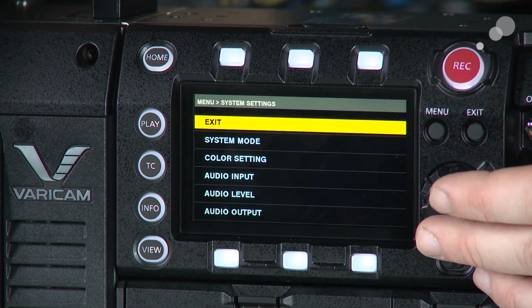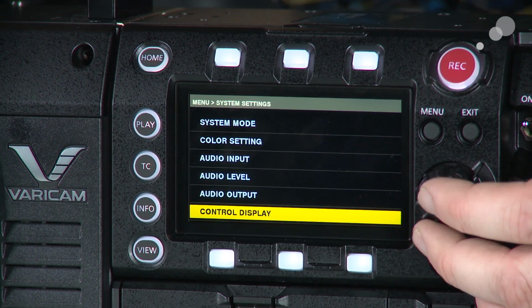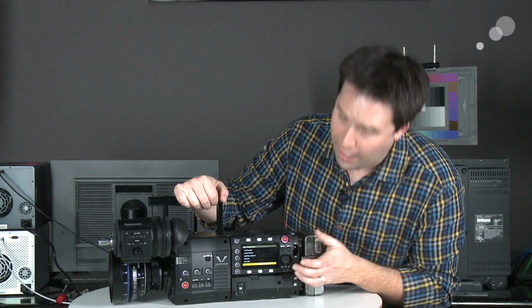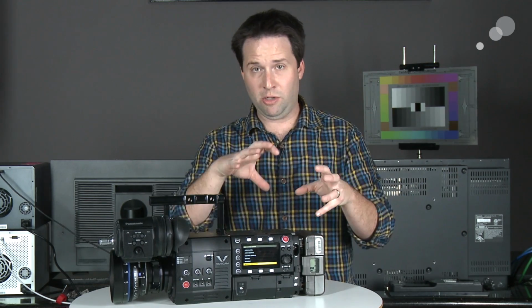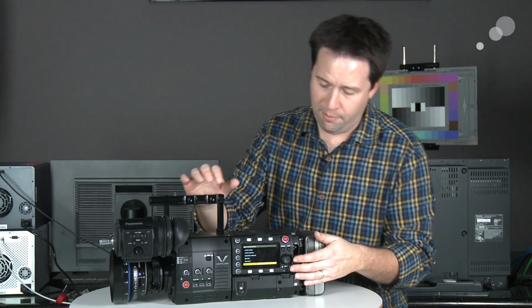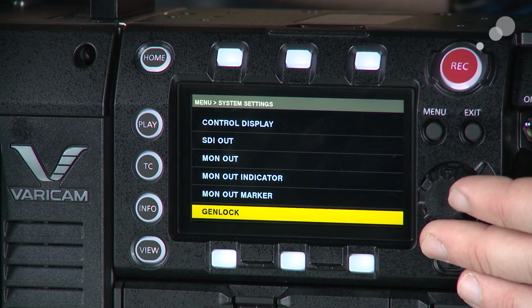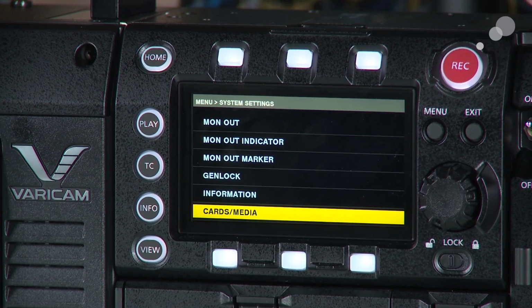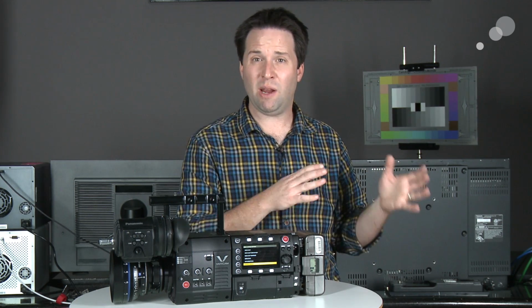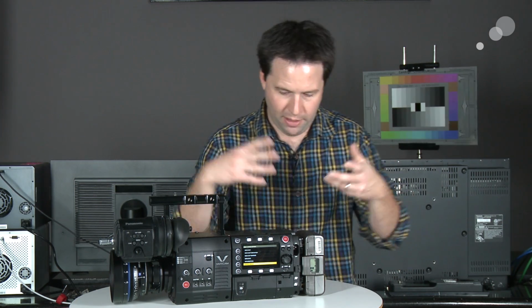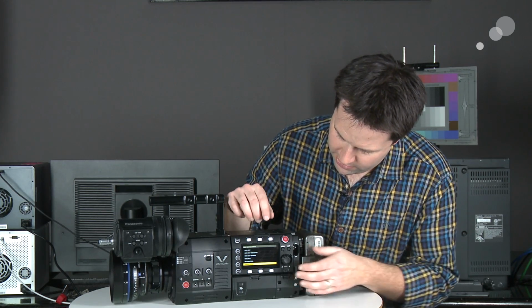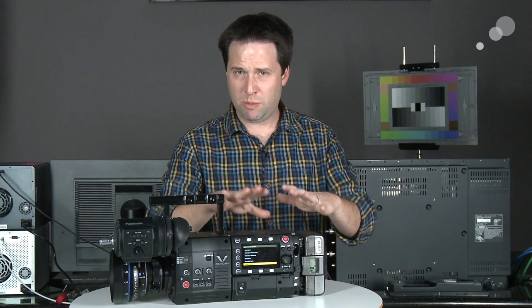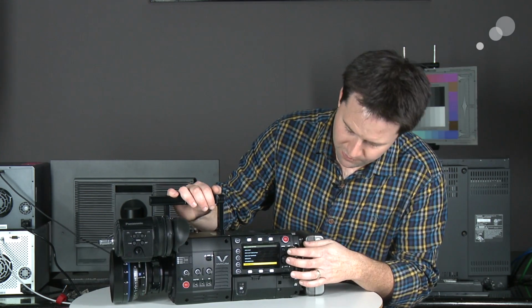But also this is where you would dial down to find the menu like monitor outputs that change the characters and the frame lines and monitor output, and also where you would go down to set up and format your media. So this is the cards media menu. I can format my cards here. They're kind of buried in there on purpose so you don't accidentally do it, but it's in that system menu, right? So lots of stuff in there, but for the most part, accessible from the outside.